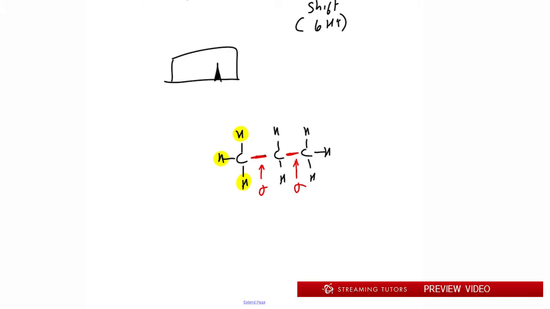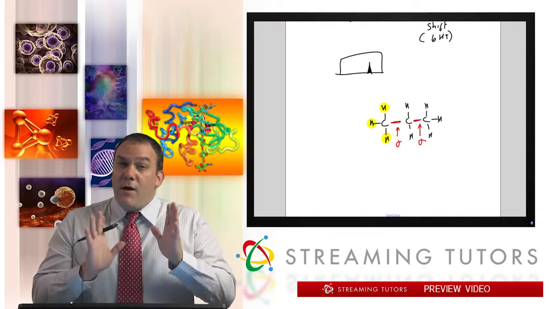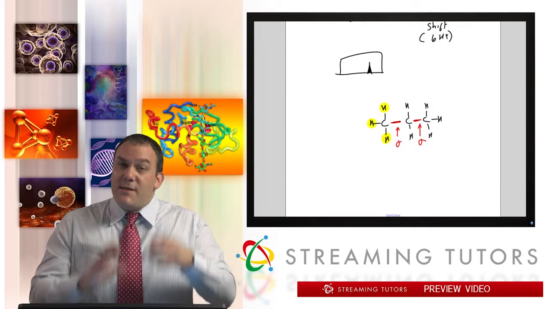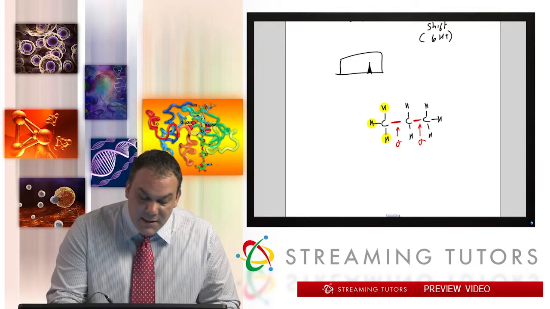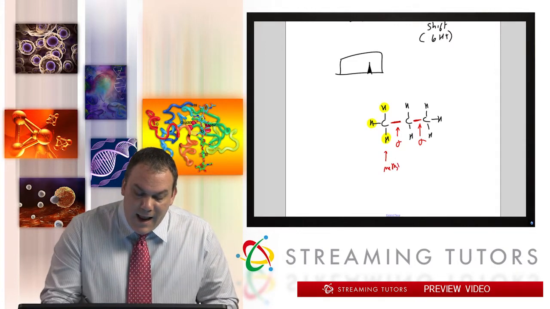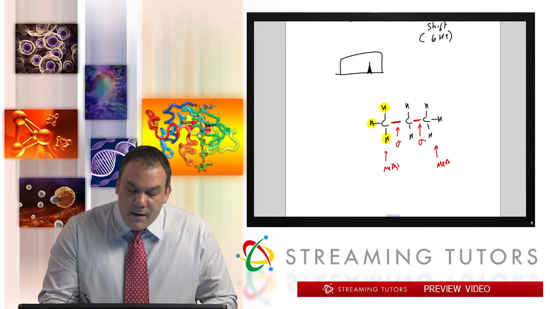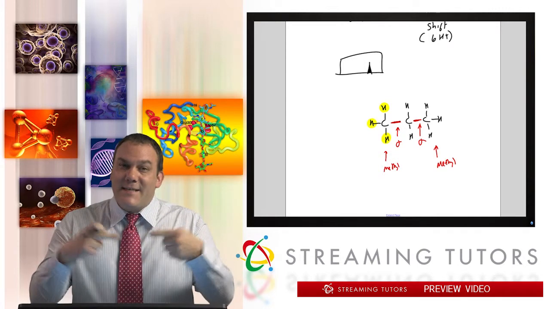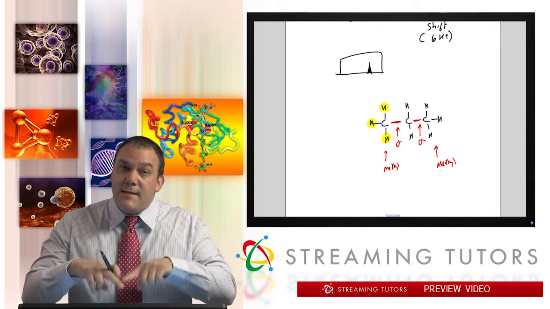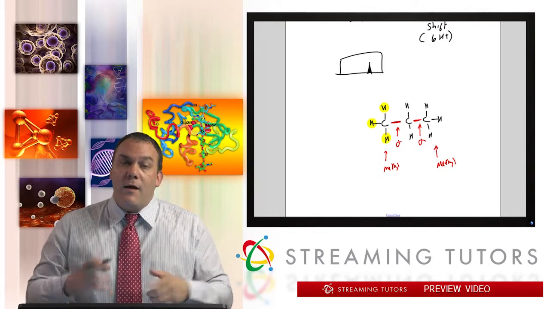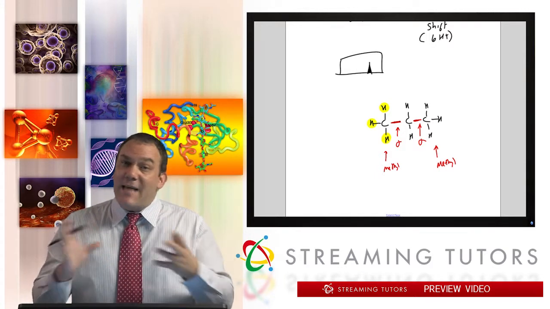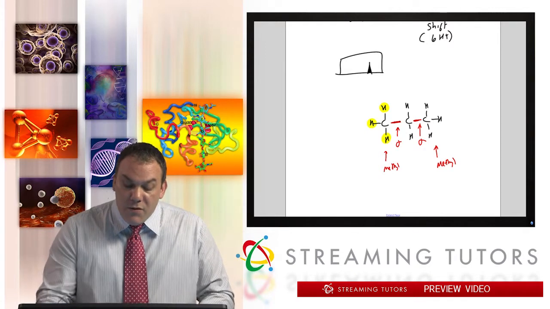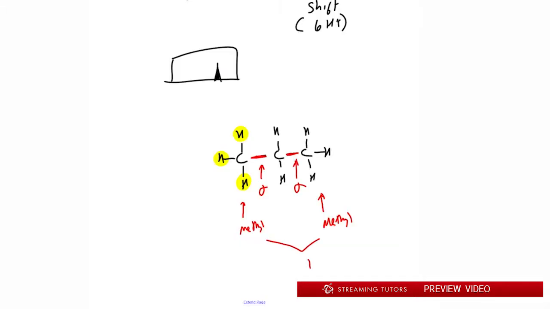They all get a chance to be up or down or back or forward, they all have the same positioning. Okay. Now, the carbons on the ends are the same because they're both connected to this central carbon and they're both methyls. So since this is a methyl and this one's a methyl and they're both connected to the exact same carbon, they will give one reading because they have the exact same environment. They're going to spin around in space and they have the exact same electron distribution. So the methyls are going to give us one chemical shift.